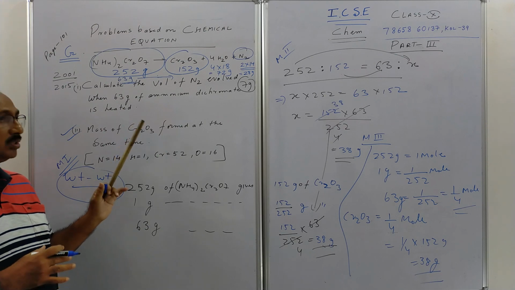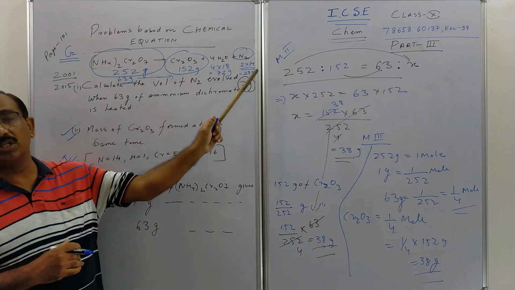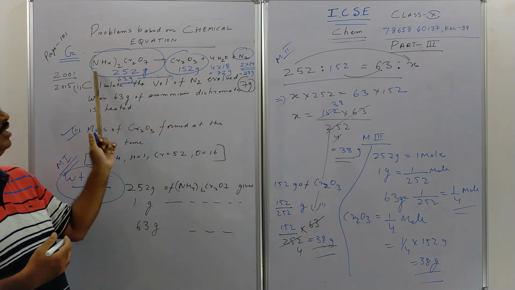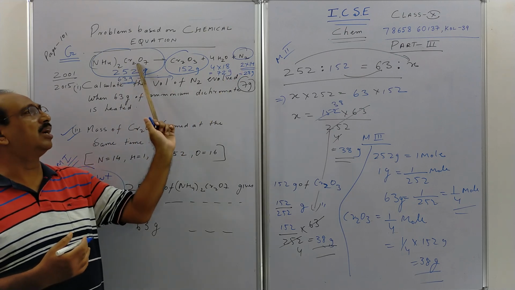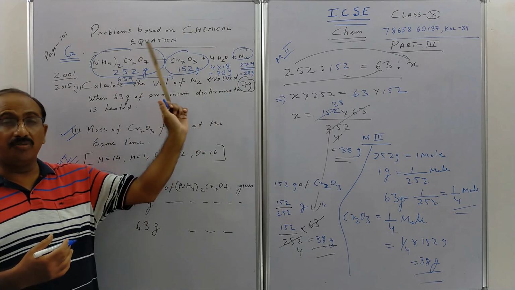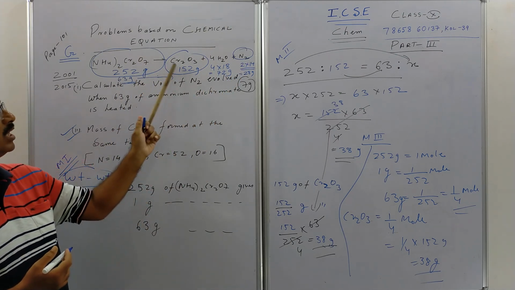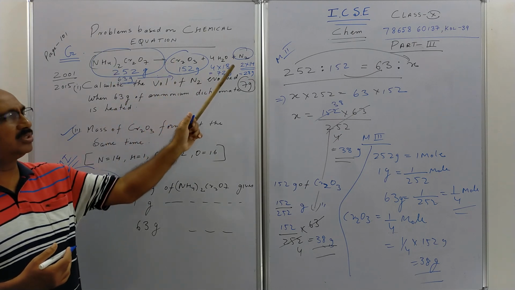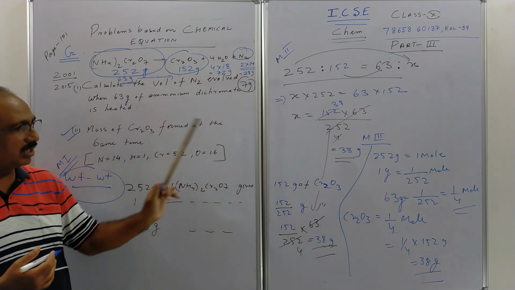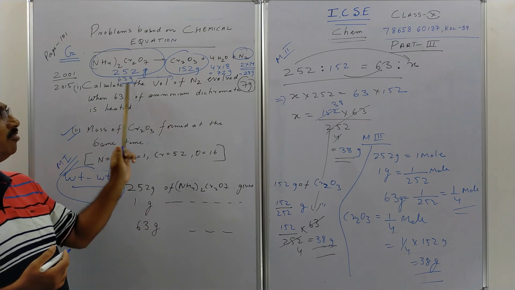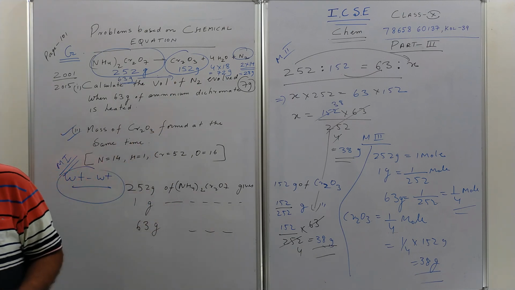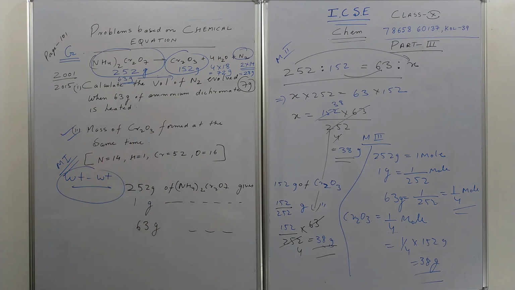I showed you weight of nitrogen also to make you understand that sometimes for gases you can have weight or weight volume. This was not a gas, it was a solid, so weight. Generally for gases we don't have a weight relationship as shown, we have weight volume. So how do we solve it? Just pause the video and copy, then we finish part 1.